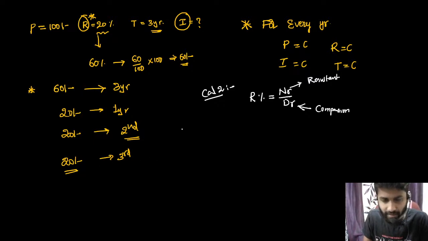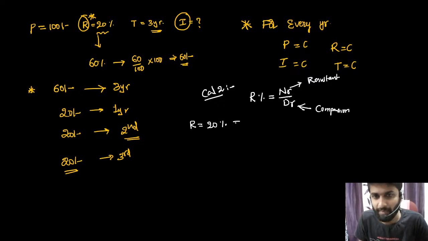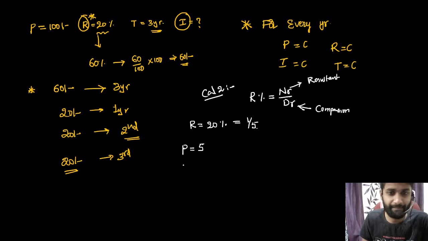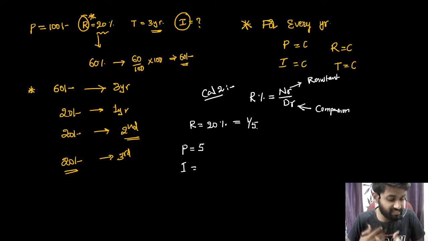Now see guys, for example, don't look at any particular term, just observe. If the rate of interest is given as 20%, on conversion the 20% value becomes 1 by 5. Then if we want any extra amount, definitely based on the principal we can get the extra amount. That's why the denominator value always indicates the principal. So here the P value is equal to 5 units. Here the numerator creates the extra amount. Any extra amount deals with the interest. Here interest is equal to 1 unit.